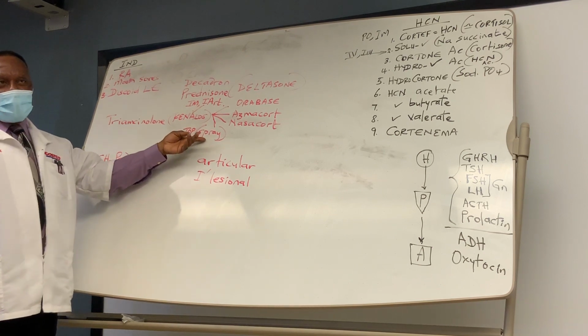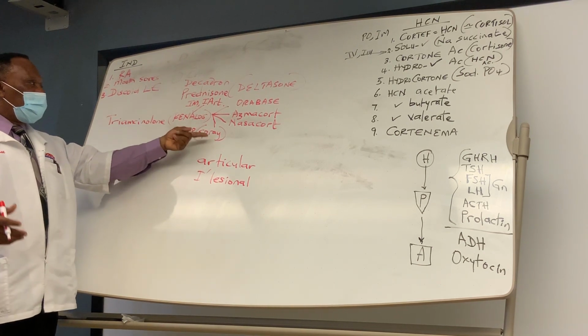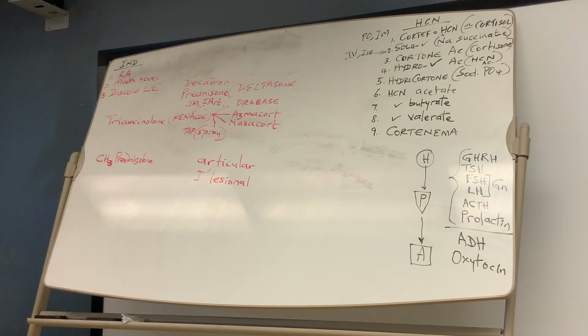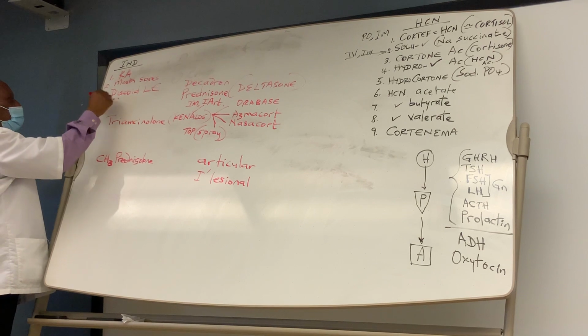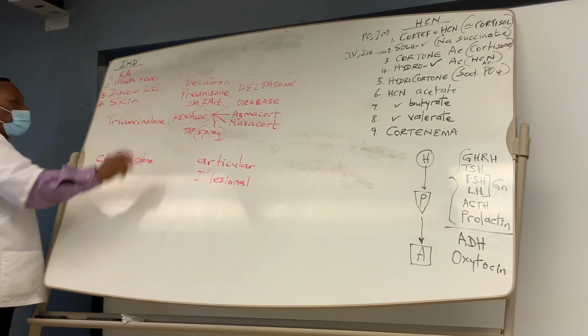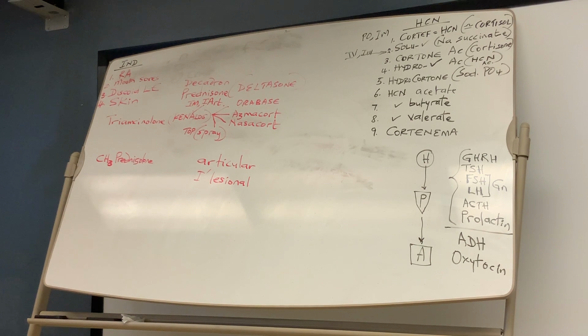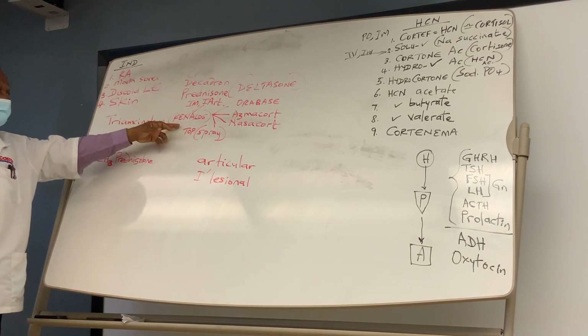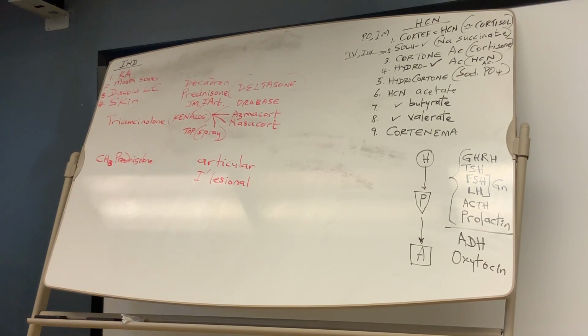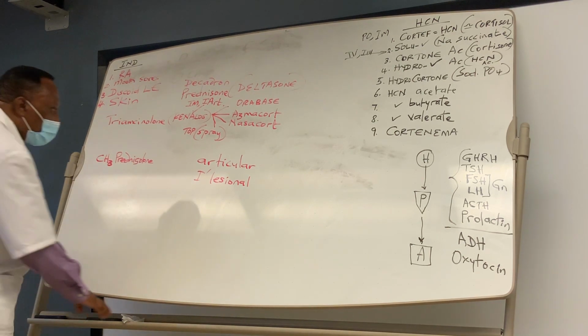Of course, you have the cream, you have the ointment, and you have the spray that you can use on the skin, in case you have some skin conditions like pruritus, you know, itching, like regular rash, like dermatitis, you know. So all of those can be managed with your topical triamcinolone.